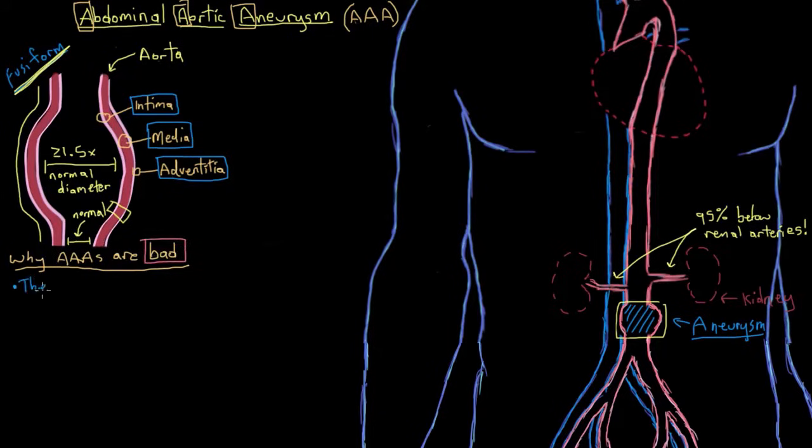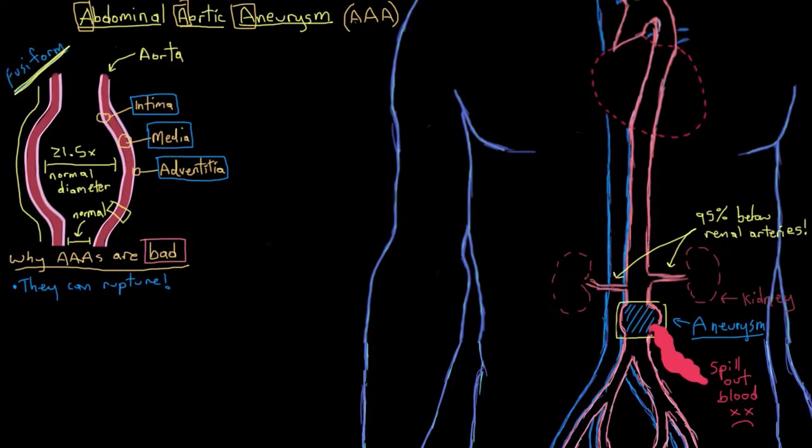So it's really the potential complications of aneurysms that makes them so dangerous. For one, they can rupture, and when they rupture, they start to pour blood out of the aorta and into the tissues in the neighborhood. So that means there's less blood able to go around the body to provide you with oxygen and glucose and other nutrients. So if a ruptured aneurysm isn't taken to the hospital right away, a lot of tissues in your body would start to become oxygen deprived and start to get seriously damaged. And rupture is really the biggest worry about abdominal aortic aneurysms.